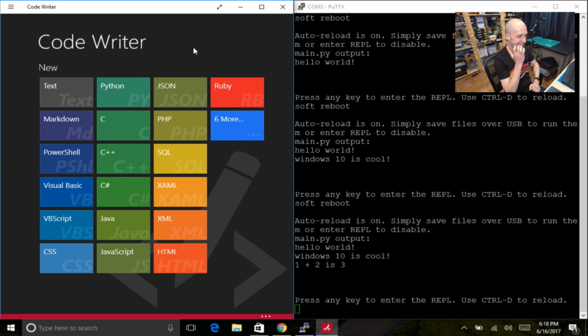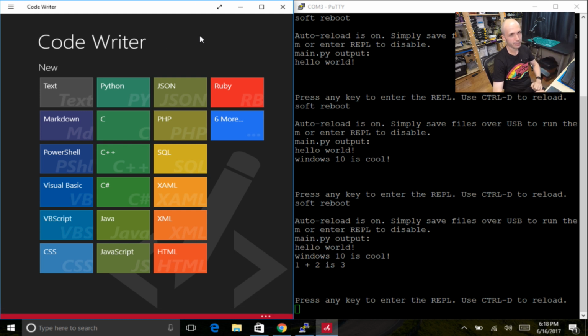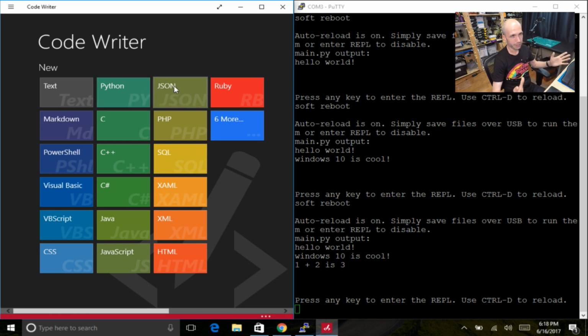In Windows 8, if I remember correctly, all of the applications ran full screen. You couldn't have this app as a window like this, whereas in Windows 10, they let you take those old Metro style apps. Well, it actually wasn't called Metro, it was like the modern style interface or whatever, but they let you take those apps and run them in little windows like this.